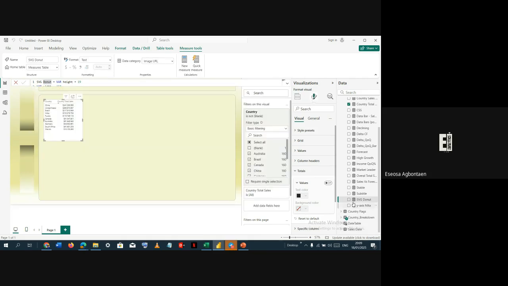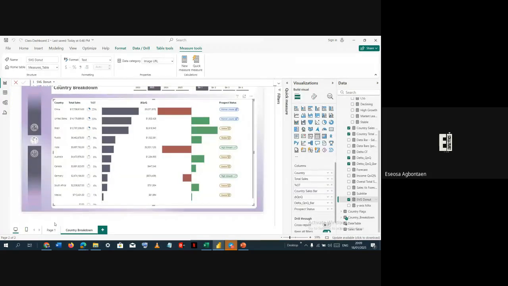Okay, so let us put our SVG donuts. So now you will see by the side that the SVG donut is there, but it's small, and we are going to work on that later. Let's just get other things in place. Let me just leave this like this for now. So we have our SVG donuts.